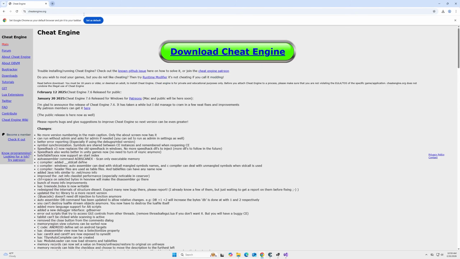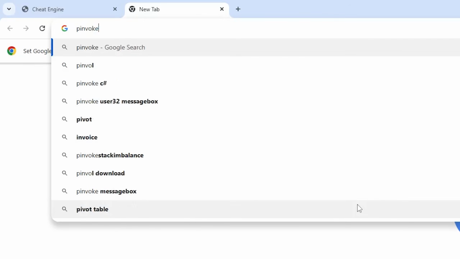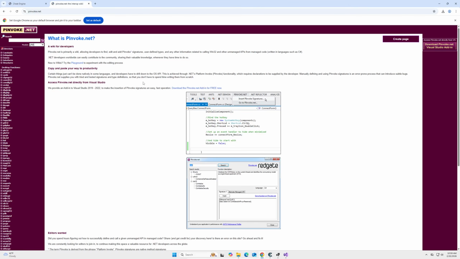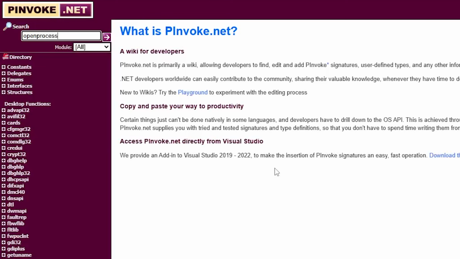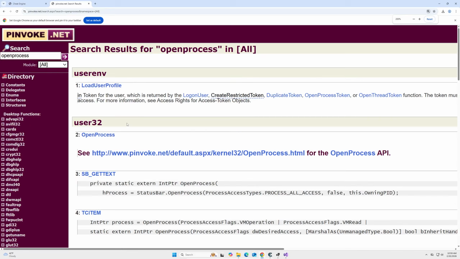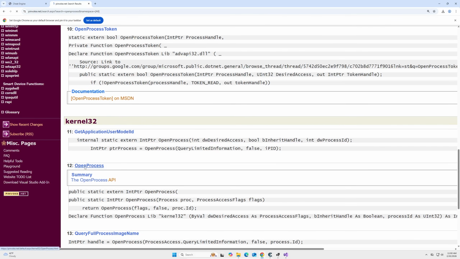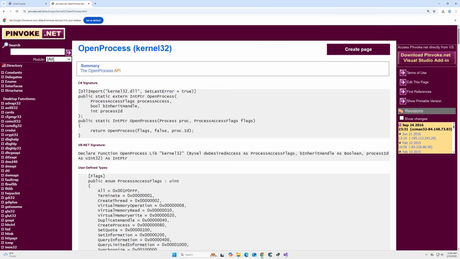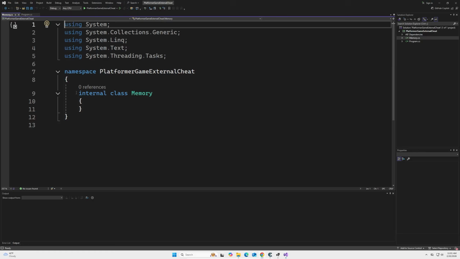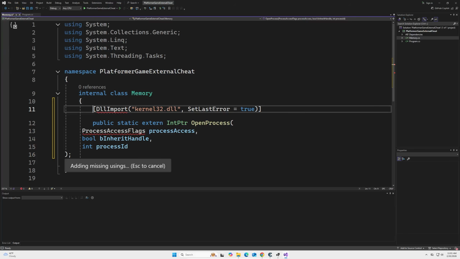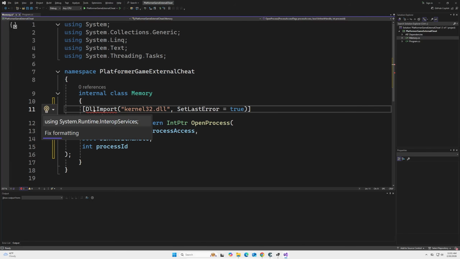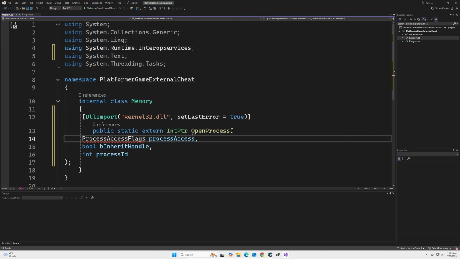Here we will be utilizing the Windows API, which in C# happens through P/Invoke. If you open a browser and search pinvoke.net, we can find the signatures of the external functions that we need to call. For example, one is OpenProcess. If we search it up here, we want to use the kernel32 version, and there is the signature that we need to use. So let's copy this, paste it right here, hit Alt and Enter, and do the necessary import.